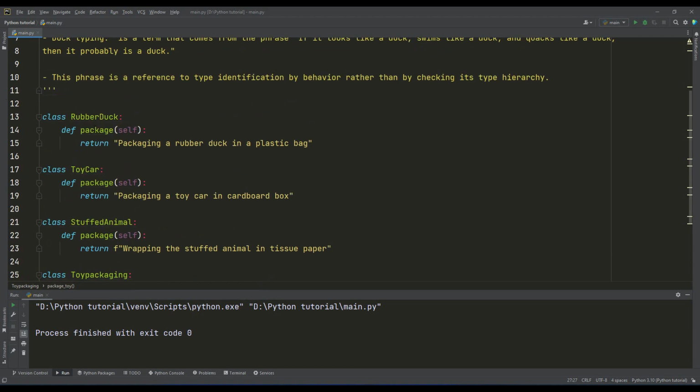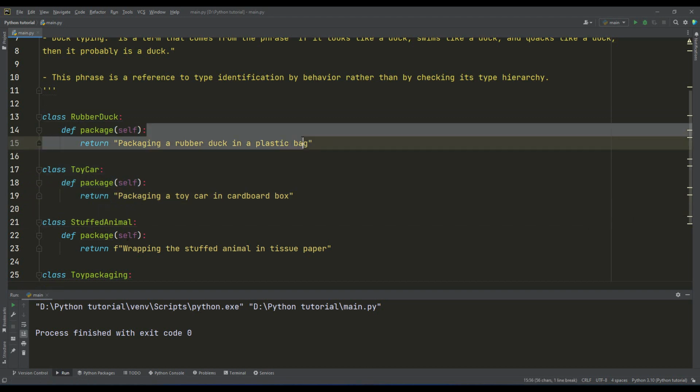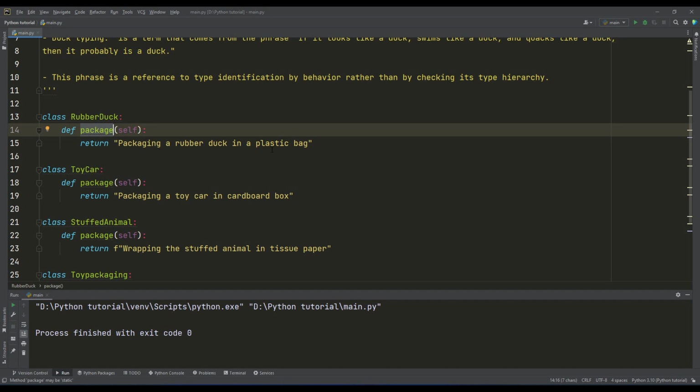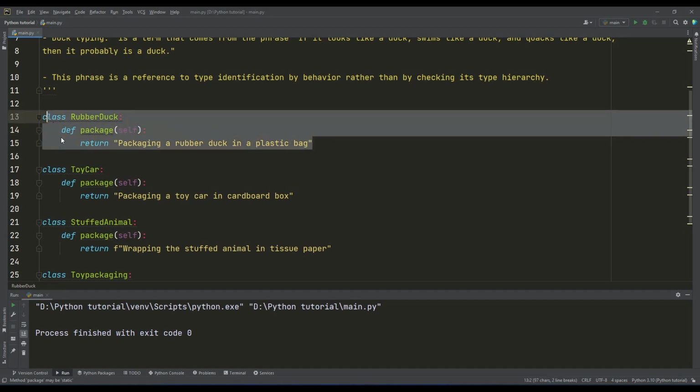I have a packaging line. I have different classes: the rubber duck, toy car, and stuffed animal. We have the same function in the line, which is packaging, but it should behave in a different way for each toy. We pass to the same production line for packaging, but it will behave in a different way.